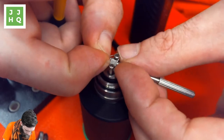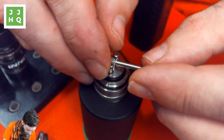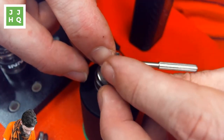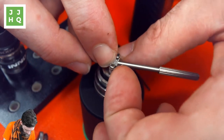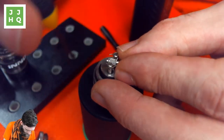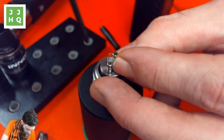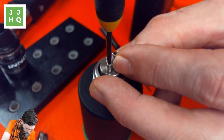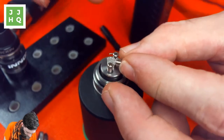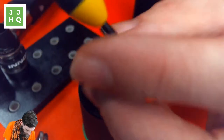Not too worried about where these things are positioned inside here because the truth is this is a micro coil Clapton old K-Fun deck. It's only a single coil. So the truth is this is going to be able to bend quite a bit, but I am going to make sure that the wire is under the post. Sorry if I'm obscuring the camera. Put it down kind of finger tight just to start it out. Doing good.